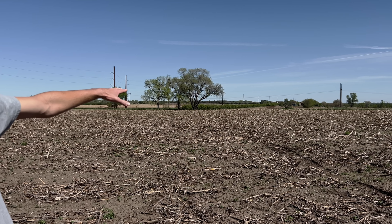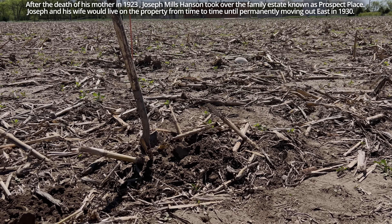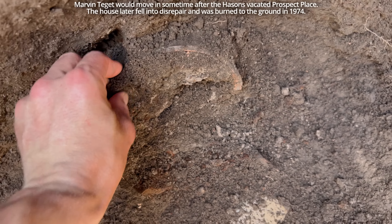I'm standing near where the entrance once was to Prospect Place. It was a big brick structure built by the Hanson family; there would have been a wrought iron gate around here with a driveway that led up to the place. Out there in the field, where there's a mound, is where we figure the house once stood — built back in the 1870s. I got permission to excavate the grounds in search of remnants of previous life. This spot where I've got the shovel in the ground seems suspect — it's close to where I figure the house stood, so it could just be buried rubble.